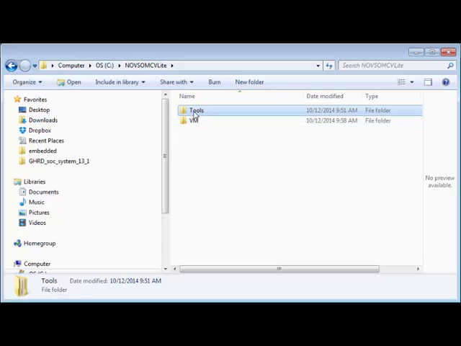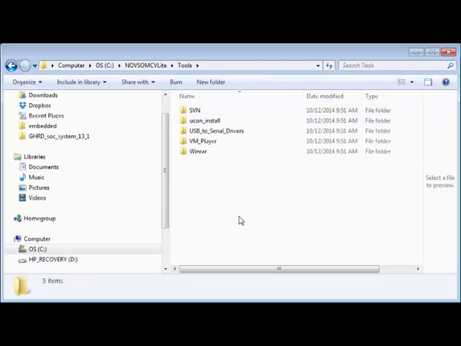Navigate into the Tools folder. In there you'll see 5 separate folders. We're interested in 2 of these in order to get the Linux demonstration up and running. You're going to need drivers for the USB to serial UART provided by FTDI, and you're also going to need a terminal emulator. The USB to serial drivers are provided in the USB to serial drivers folder, and the console provided is called Yukon.